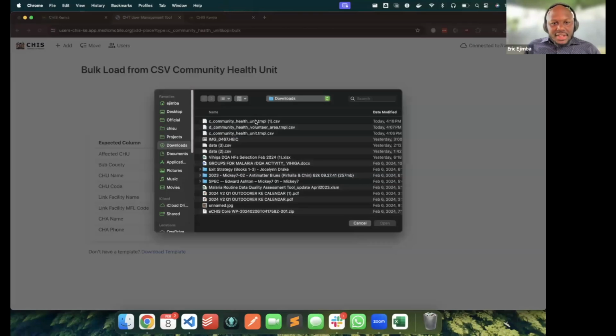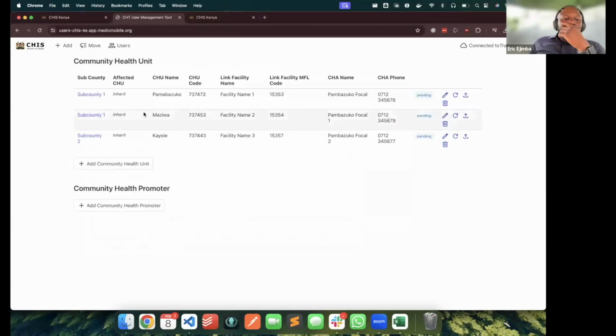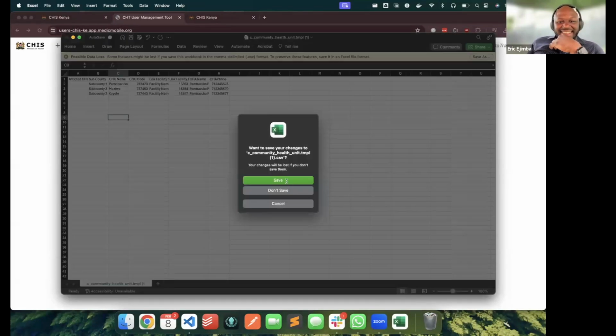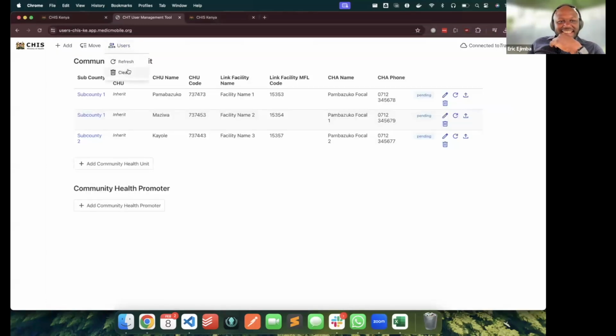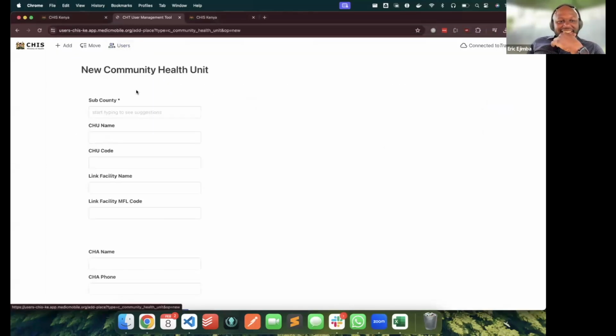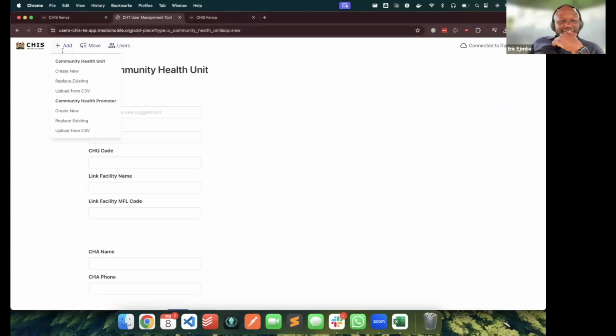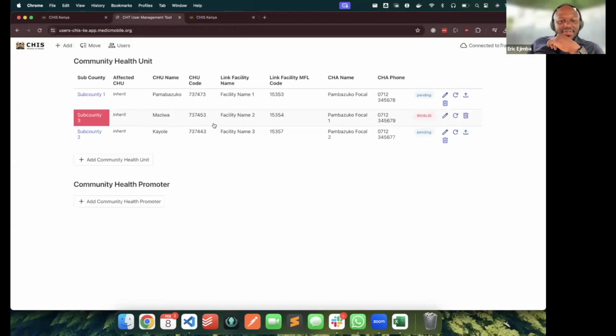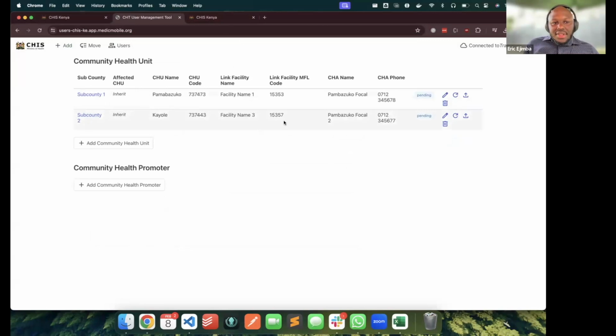Let's just do that. Load it again, add. Sorry, did I save the file? I'm not sure. Let me save. Okay. And so we now have, let me clear again. We now have sub-county 3. Load from CSV. Let me choose that. Add. Yes, as you can see, it has highlighted here. It cannot find that sub-county, and hence that record is invalid. So let's just remove that record. So we have the 2 records, and we are now ready to do the upload.